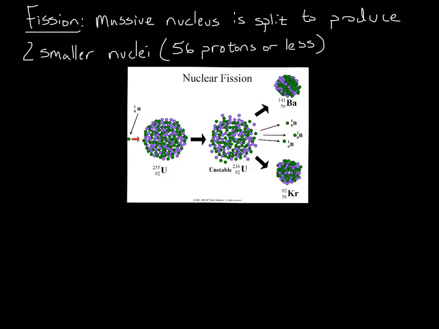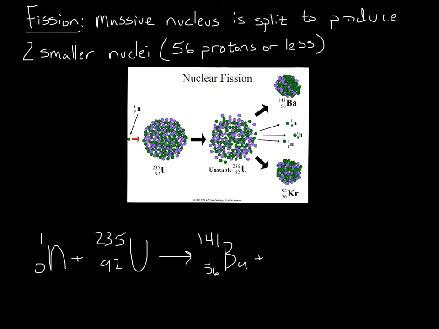So if we write this out as a nuclear reaction, we would show the one neutron, and we symbolize a neutron with a mass of 1, a charge of 0, and an N, and we're adding that to a uranium-235. When this happens, it turns into uranium-236, which is unstable. We're going to skip that and jump right to the products. So then it produces, in the end, barium-141. It produces krypton-92.